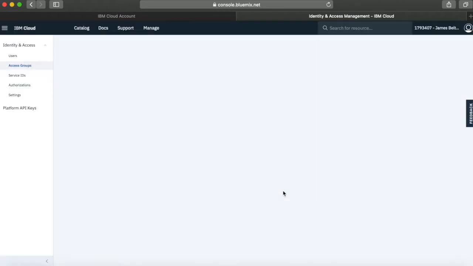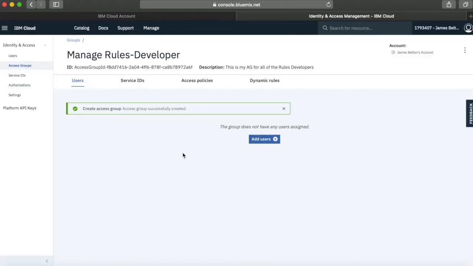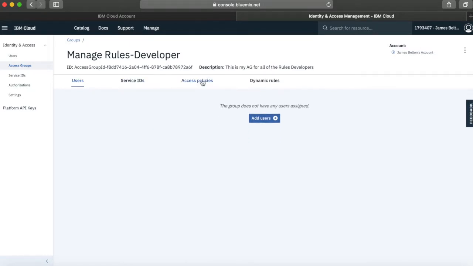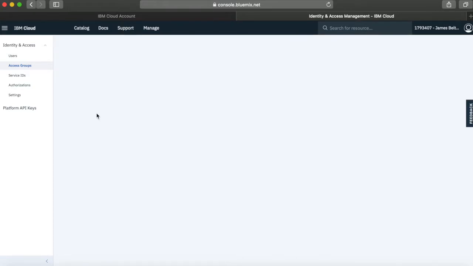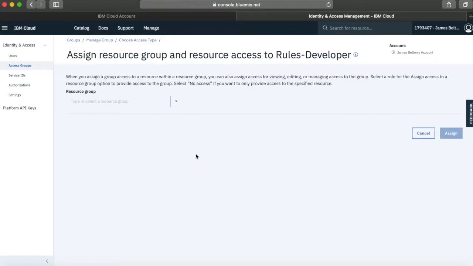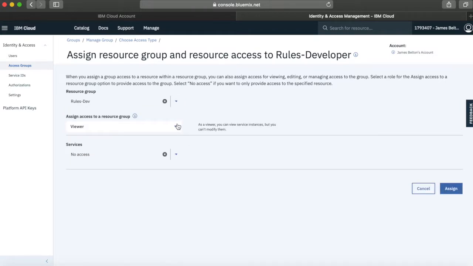Okay, so you create that. Okay, so that's successfully created. Now what I can actually do is give this some access policies. So assign access to the group. So I'm going to assign this access to the resource group. So my resource group is going to be rules dev, and I'm going to give it viewer access to the resource group.